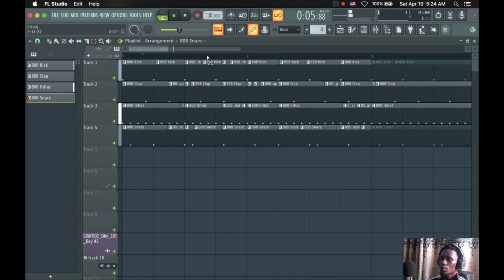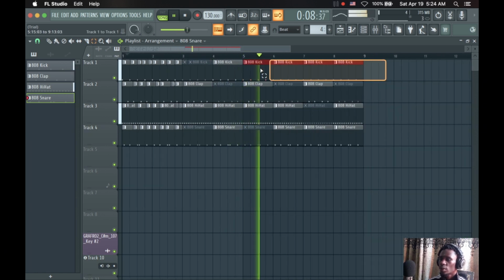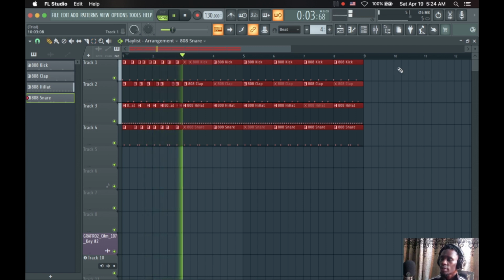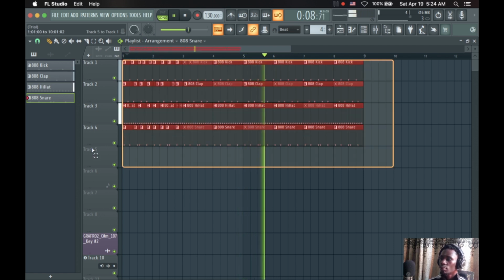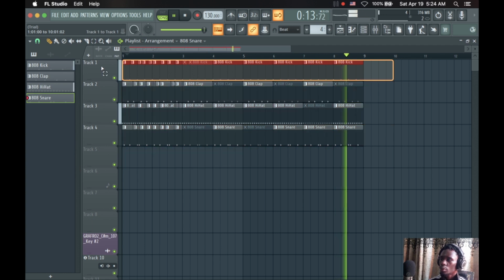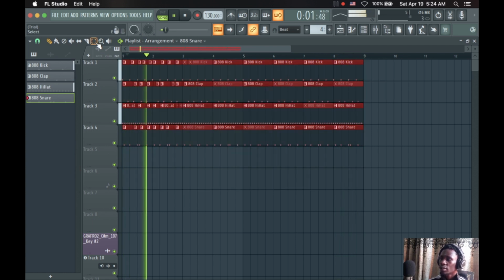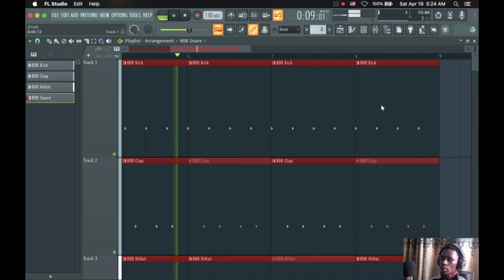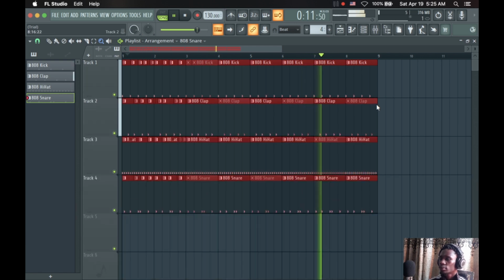And we have select tool. The select tool helps you to make a selection. You can also select even without going to the select tool by pressing on your control or command key if you're on Mac. Control or command key, you'll be able to make selection even though you're not on the select tool, guys. And we have zoom. This helps you to zoom in. Nice one guys, nice one.